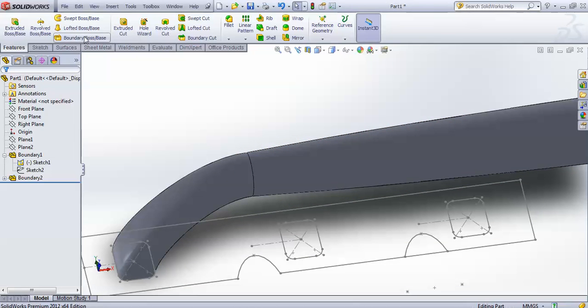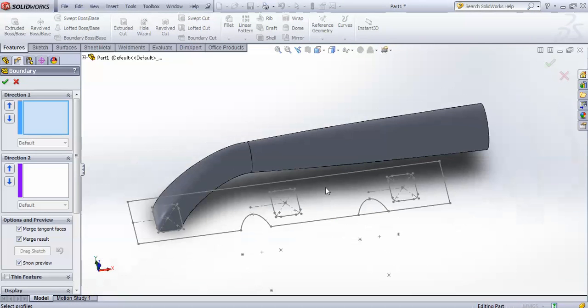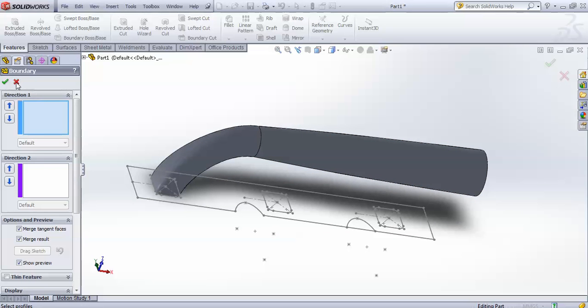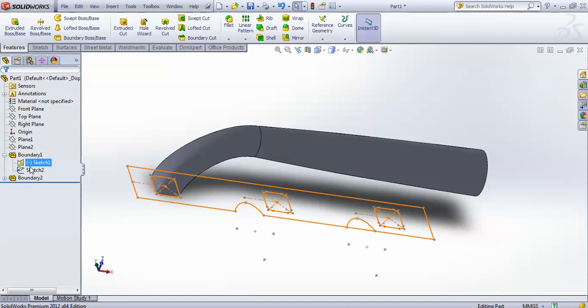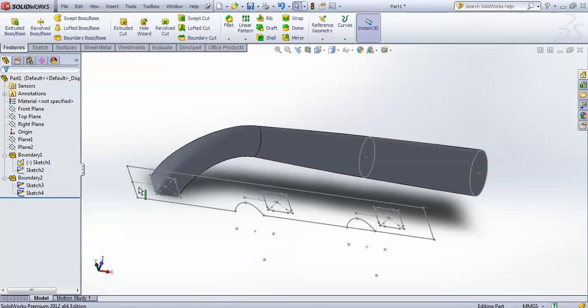Now again go for boundary boss, and before you do that, you just do one more thing and go for this, make them visible, all of them.